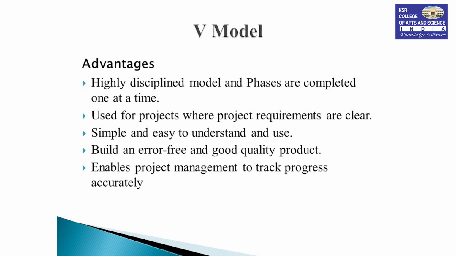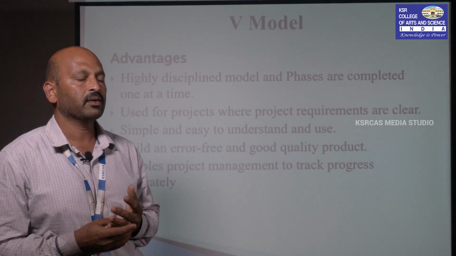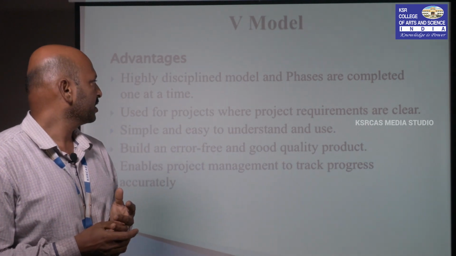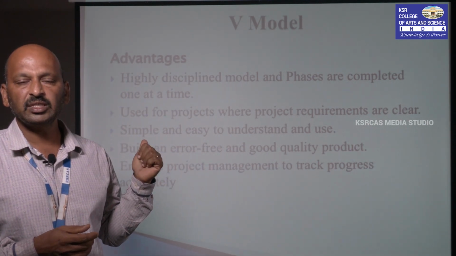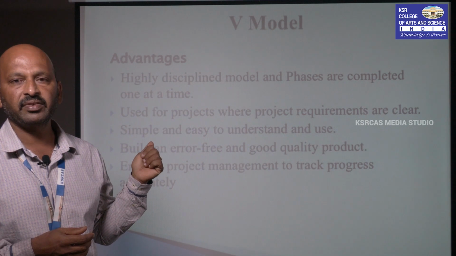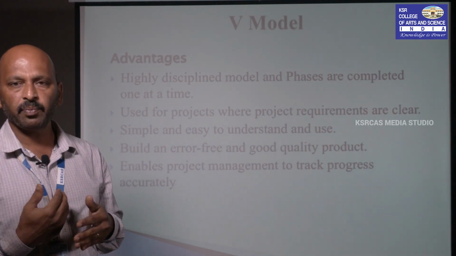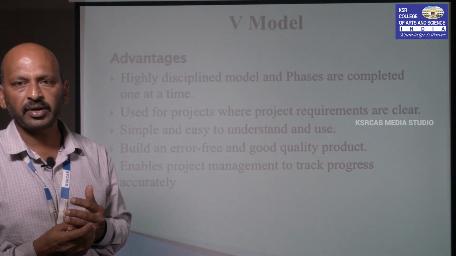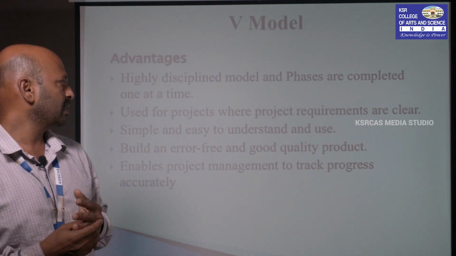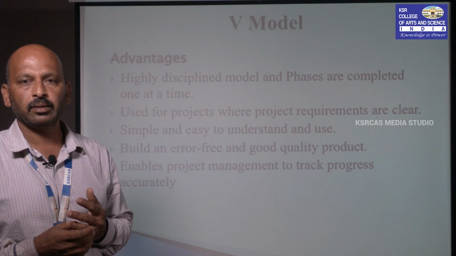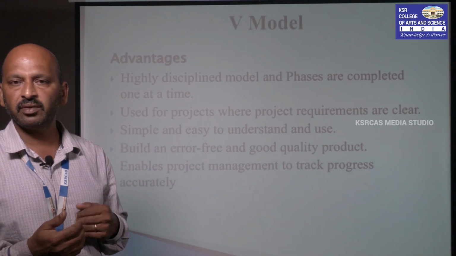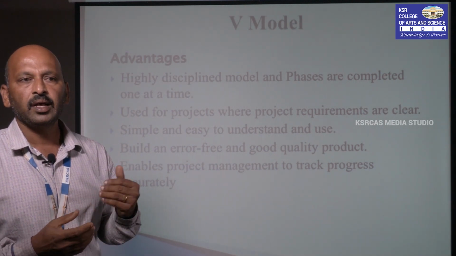Next, the V model advantages. It is a disciplined model and phases are completed in a short time. Using this model, the project requirements are very clear, and it is easy to use and understand. So we are able to develop a good quality software product using this model. It helps manage and track the user requirements, and if there is any defect, we can follow the whole process.